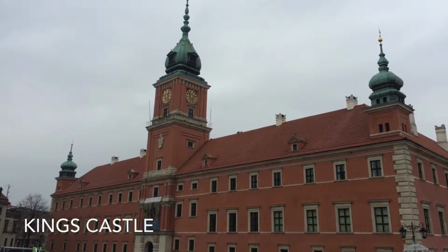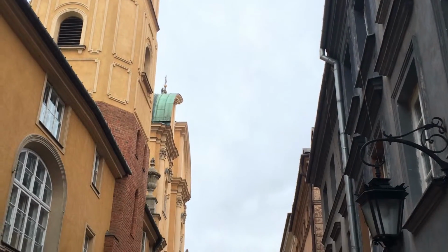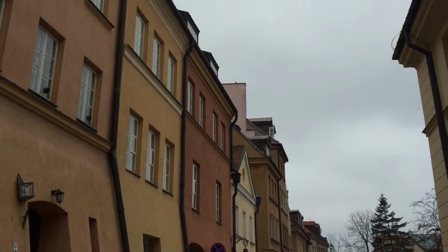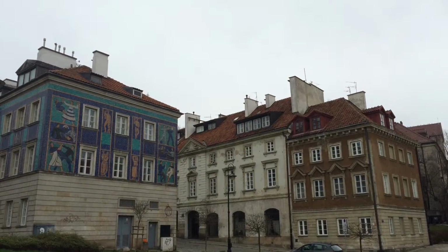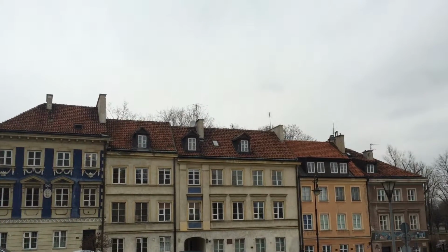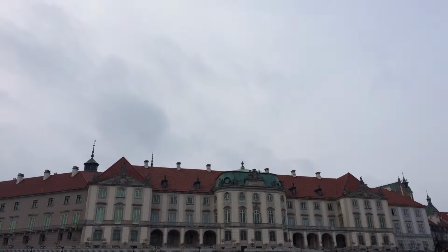The Old Town in Warsaw is the oldest urban center in Warsaw, which is a compact set of historic architecture, mostly from the 17th and 18th centuries, with a medieval building layout. Surrounded by a ring of defensive walls from the 14th to 16th century, it has a market arranged on a rectangular plan. Old Town is the most famous tourist attraction in Warsaw.